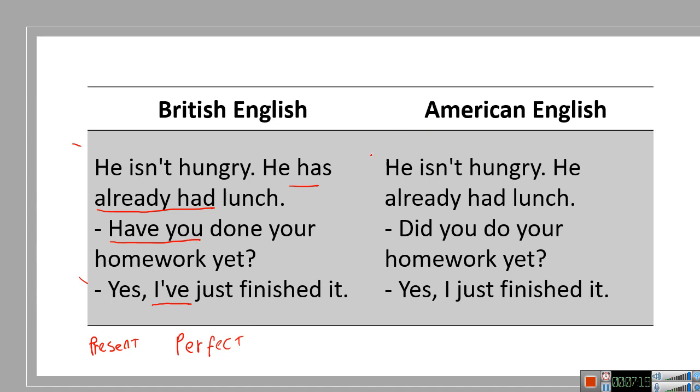Now, American English. "He isn't hungry. He already had lunch." Had. "Did you do your homework yet?" Did you? And "Yes, I just finished it." Finished. Here we're talking about simple past. Normally in simple past most verbs end with -ed. So that is the main difference. Alright, that was the difference between present perfect and simple past.